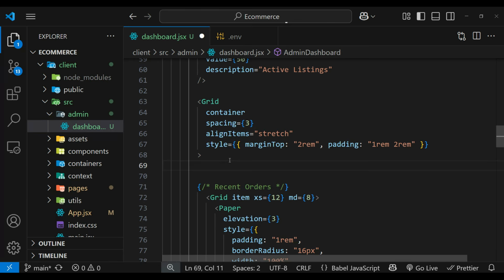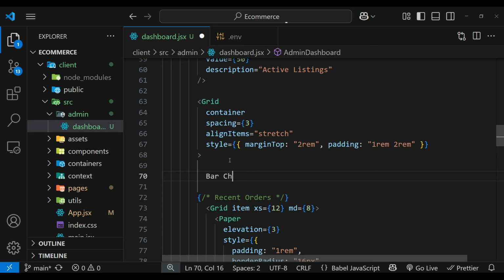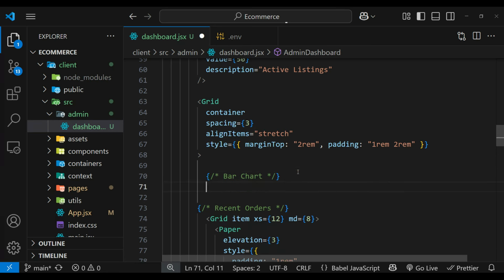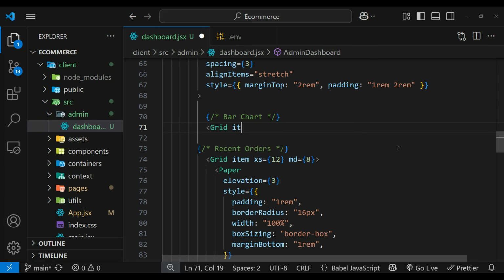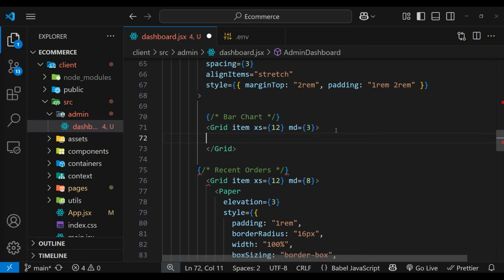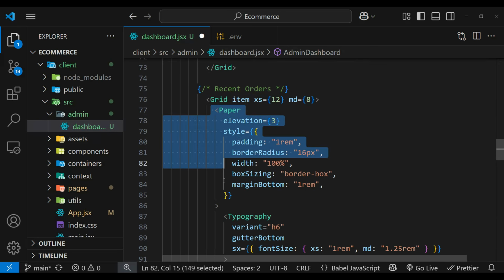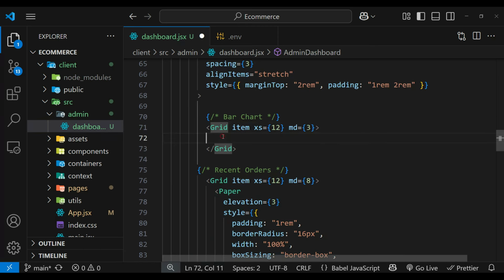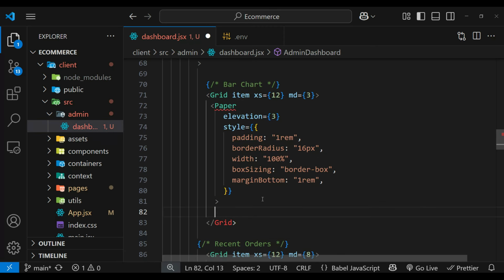Above the recent order, we can include the bar chart component. First, we will provide grid for it. For the paper part, I can just copy from here. Let me modify some style for it.